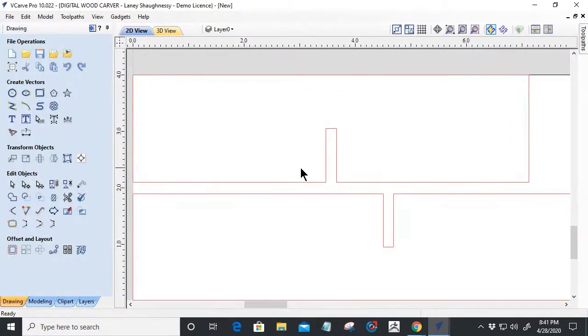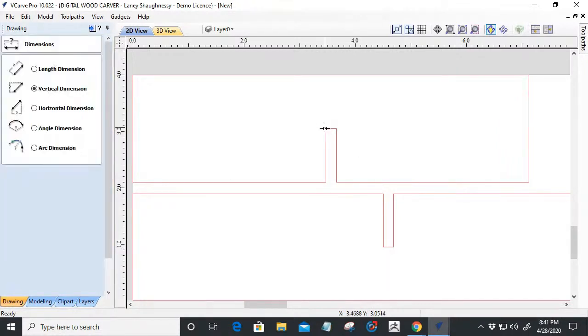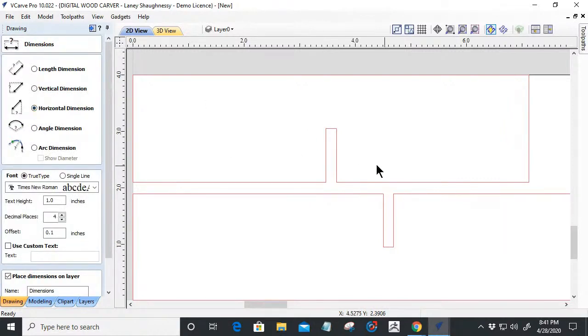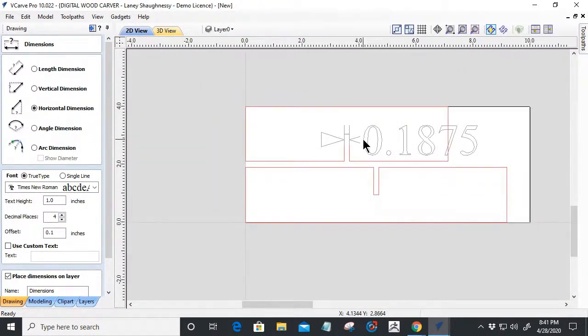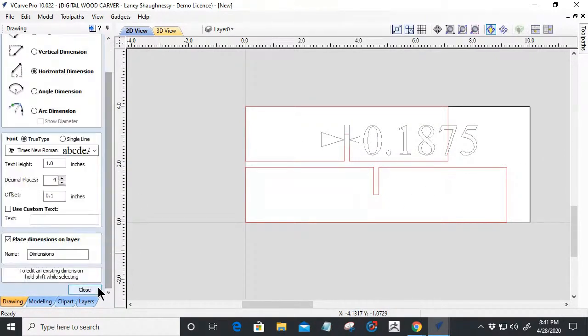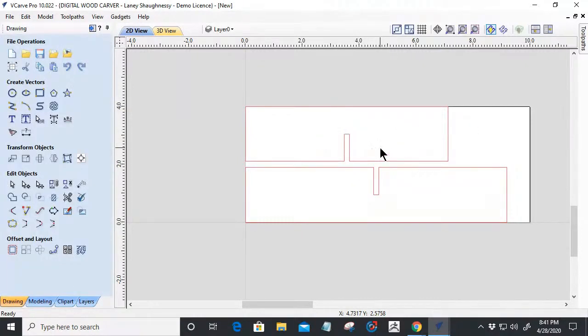I'm trying to catch you guys off guard and all, but this part is still the 0.1875. So if I were to measure this horizontally, it's still that 0.1875. It's not the same as my 0.2275, right? So I've got to fix that because that's how thick this material is. So you're always thinking ahead.